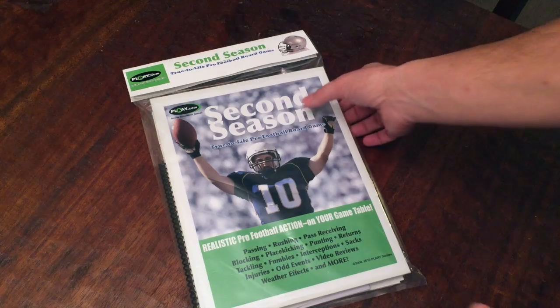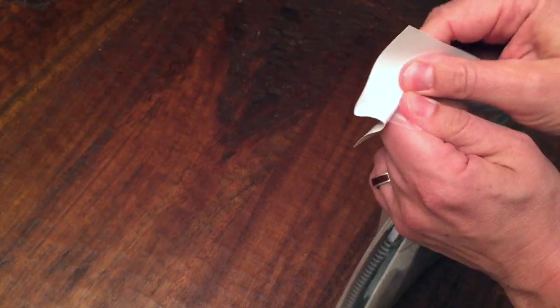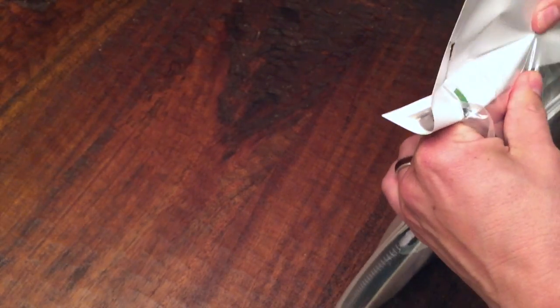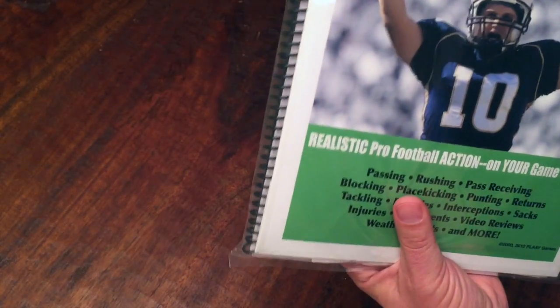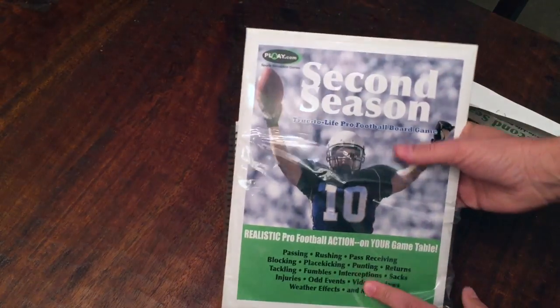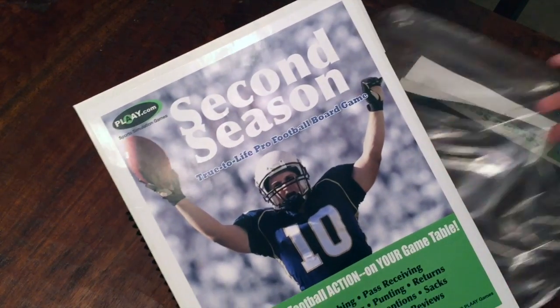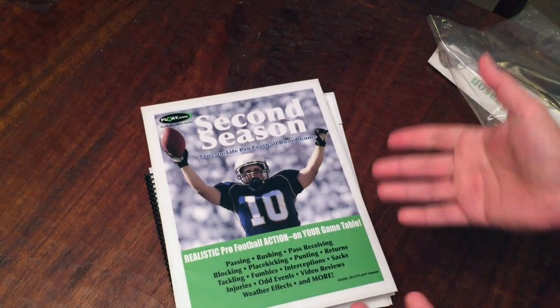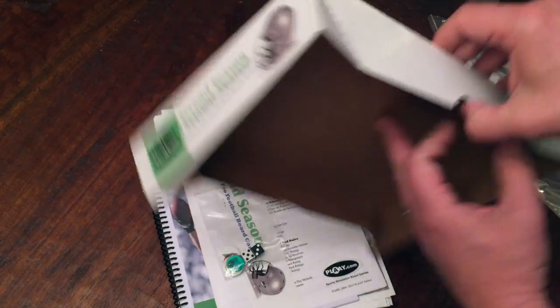As I mentioned, all of Keith's games come in these poly bags with the staple top, so it's just a matter of popping open the staples. I'm really not worried about the packaging ruining it, because the bag is going to get tossed out and this box becomes the packaging from now on. If you're not familiar with Keith's games, it's really neat the way he does it. Instead of a pizza box or a bag, it's like a shirt box that you'd use for Christmas to pack a shirt, or a tie for your dad, or a blouse for your wife. But it works really well for these games.